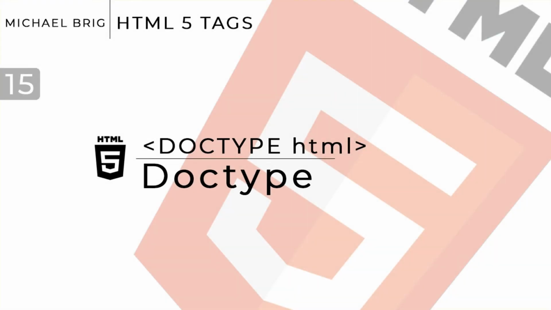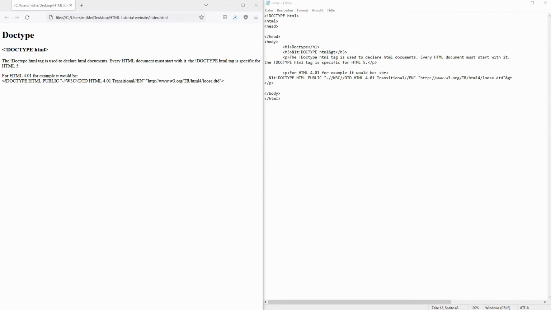And we're back to learning HTML, and this time I'm going to show you the Doctype tag. It's not really a tag, but you write it the same way as you write tags in HTML. This is usually what it looks like, and it's used to declare an HTML document, and it must be added as a start so that the browser knows that HTML is following.